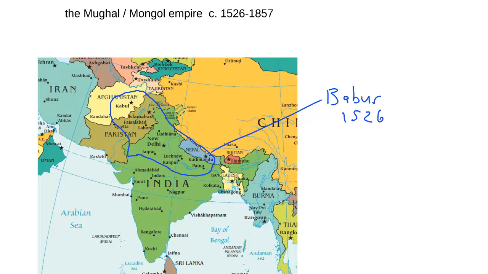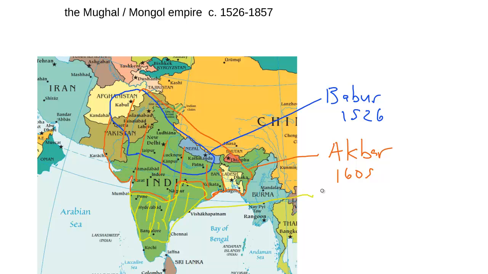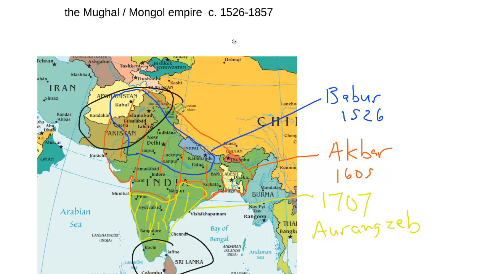But it didn't stop there. This was expanded further by the Mughal Emperor Akbar by the year 1605. So he had all the previous territory plus the stuff that he had gained. But it didn't stop there. Yet more was added by the year 1707 by the Emperor Aurangzeb. You can see then that by the year 1707, the Mughal Empire, an officially Islamic empire, covered most of modern India, pretty much everything but the tip, and also some territory that's beyond modern India.